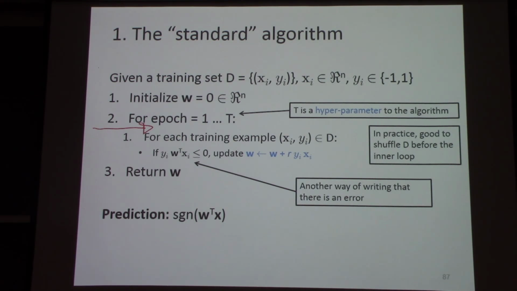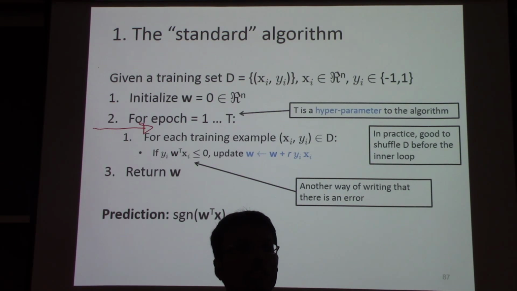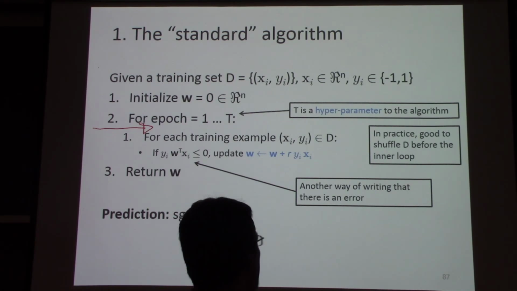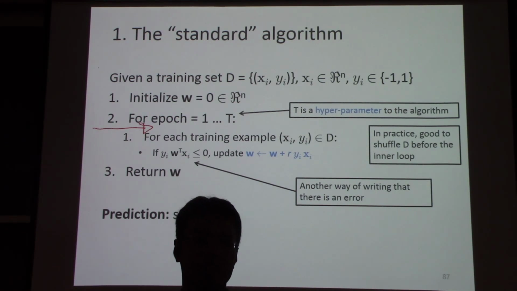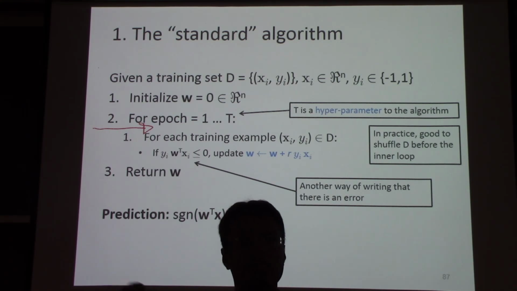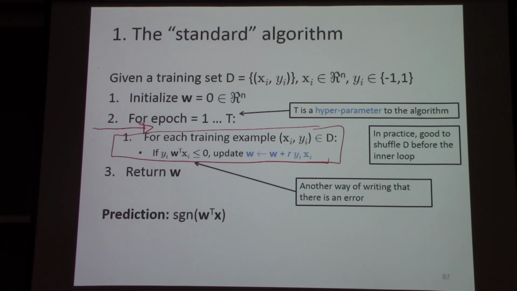So, for each epoch, what is 1 to 8? Is it the different values of hyperparameters? Oh, it has nothing to do with that. The way it works is you have a fixed data set. You first shuffle the data and run the inner loop. Then you shuffle the data again, you run the inner loop. And you do that T times. So shuffling is just rearranging the order of the records in the same data.